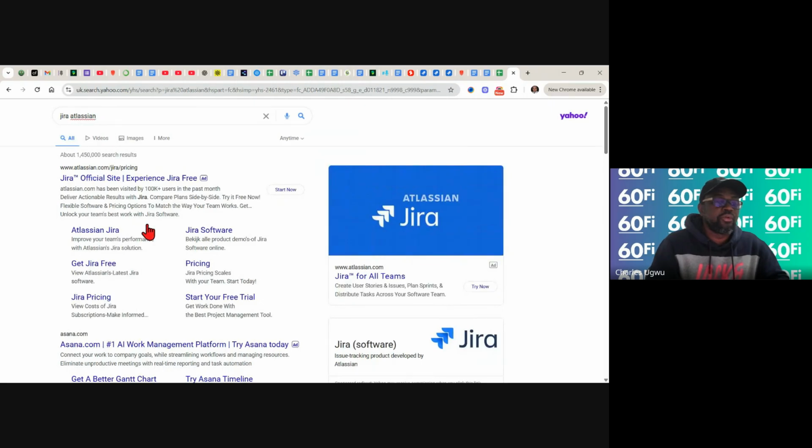For those who have not heard about Jira before, is this your first time hearing about Jira? Jira is just a project management environment like FreeCamp. The only difference is that Jira is configured in such a way that you can use it to implement projects in an agile environment.